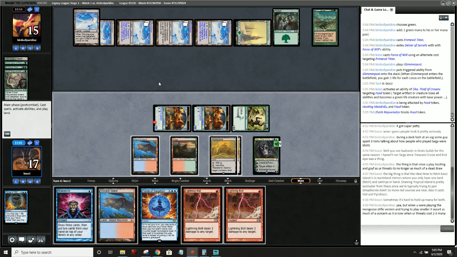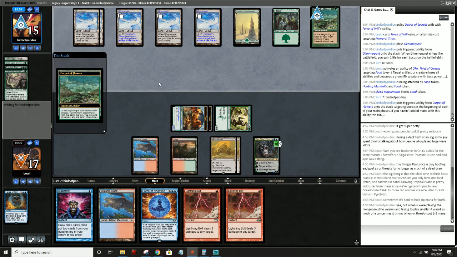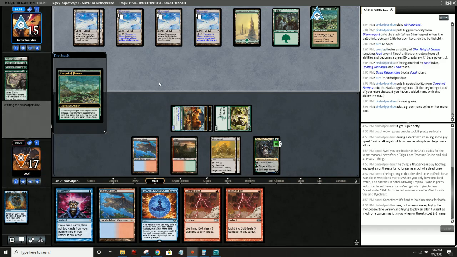If he has another Primeval Titan, he could get like two more Glimmerposts and gain a whole bunch of life. But then I can just Oko his Titan. And if he gets like Cloudpost type things, I don't think it really matters. And if I double Wasteland him, he still has six mana to play a Titan. Now I could Brainstorm here, but then I can't pitch it to Force. So I think I'm just going to pass. But another Titan seems survivable.